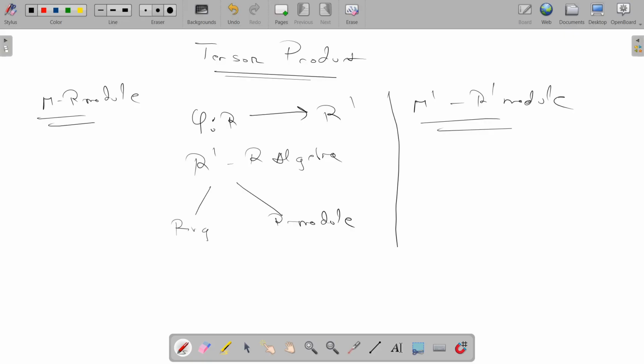M is an R module, that is fine and all, but is there a way we can get an M dash as an R dash module while also preserving the relations of M, and maybe introducing new relations? Can we do that?